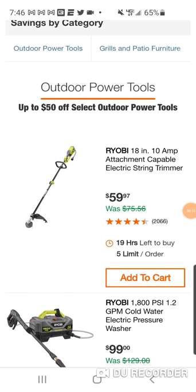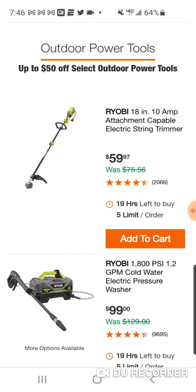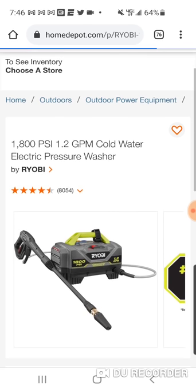But back to the real world as the holiday is over, and back to the Monday tool deals. All right, so every Monday now, guys, this has progressed into pretty much a normal thing. Don't know how long it's going to last, but every Monday, it seems like Home Depot is running a special buy of the day that features tools, OPE tools. So that's pretty good. So we know what day to look at. You can kind of focus in on one day.